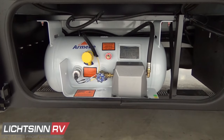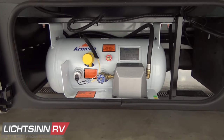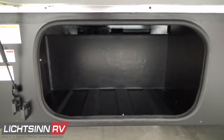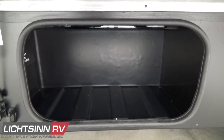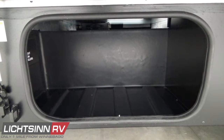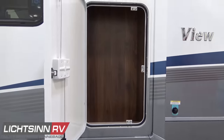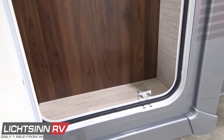During this e-coating process, critical steel structural components are processed through a multi-stage immersion process — a 10-stage process in which they're submerged in each of 10 different chemical tanks for four minutes per tank. The 13-gallon LP capacity is located just rearward, and continuing around the coach you'll find 43 cubic feet of basement and exterior storage including a pass-through compartment. Note the metal in the subfloor of the slide rooms, compared to competing manufacturers still using plywood or Luan in their slide-out subfloors.